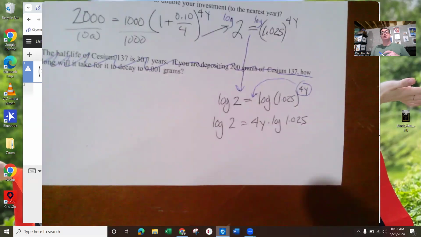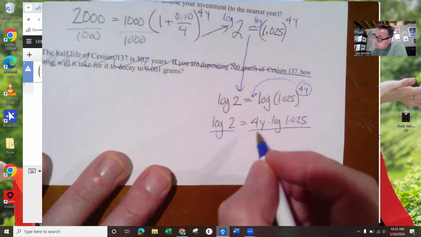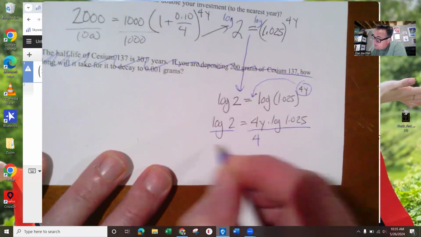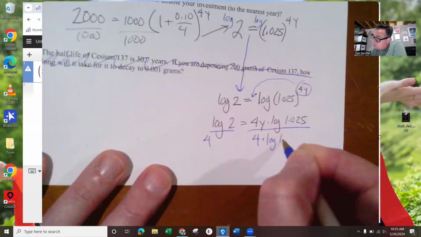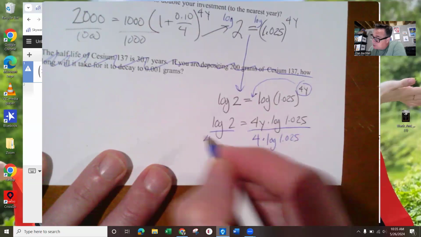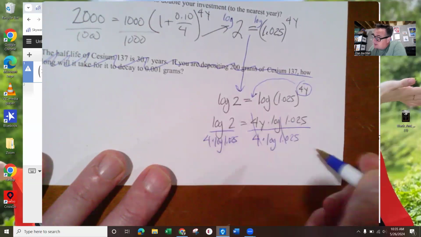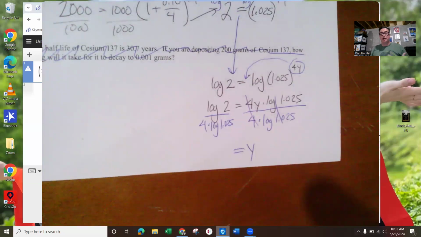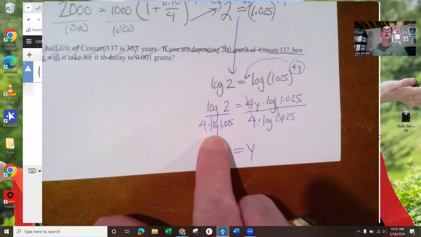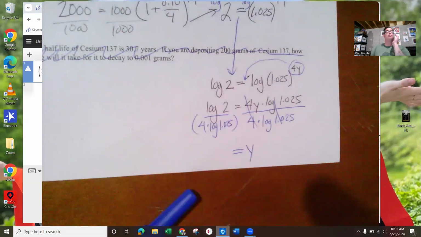Now, if I'm going to solve this, again, thinking of the calculator-ready form, I want to know what that y is for the number of years. So I'm going to have to divide by that 4 because that's right here, and that'll cancel out. But I'm also going to have to divide by that log of 1.025 because I want this to cancel out too. What that allows me to do is then to set this thing and solve it for the y. Now that is what I'm going to plug into the calculator. Telling you right now, it is not something you're going to be able to play with in a different way. But for me, if I'm going to divide it here, I would either use the fraction button or use parentheses around what you have here when you divide it. It is just a matter of what you plug in.